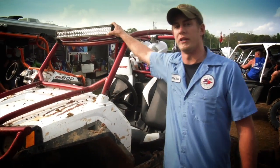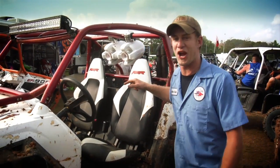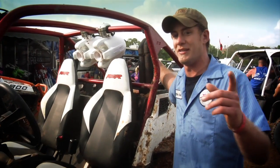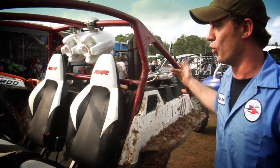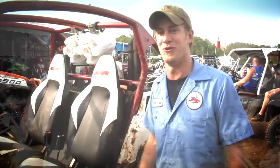We rigged it out with a rigid light bar, radius rolled cage from S3 Power Sports. We had to have some jams, so we threw our radio in there. We snorkeled the bike all the way to the roof so you can take it as deep as you want to in those holes and in the deep water. We got a pull plate rigged in the back for pulling on everybody else, because you know S3 Power Sports will make it through the holes.